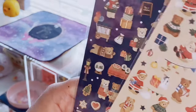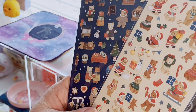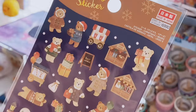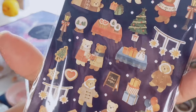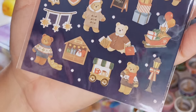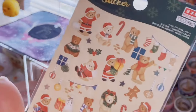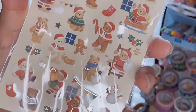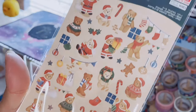These last two Christmas sticker sheets remind me of that Christmas bear I feel like every 90s kid had. They look like teddy bears doing Christmassy things — there's a Christmas tree, bears having hot cocoa together, little sugar cookies, and one eating a cookie in a scarf with a bit of gold foil. The last Christmas one has a bear reaching for stockings, one making a snowman, and a bear in a Christmas sweater. Adorable — that's the last Christmas themed one, I promise!